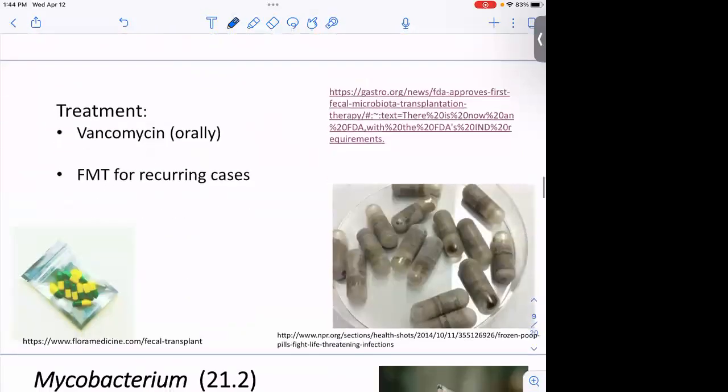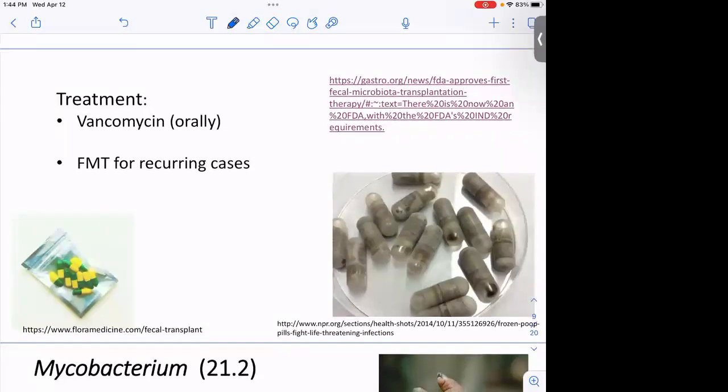So what do we do for treatment? Usually the first thing we try is an oral treatment of vancomycin. Usually vancomycin was one of the antibiotics that we would typically give by IV or injection. But in this case, in order to deliver it in high enough concentration to the large intestine, we give it in pill form. And we always try, if not one course, two courses of that. And most of the time that will get rid of this. For some patients, though, they might have an antibiotic resistant strain, and that doesn't do the job.